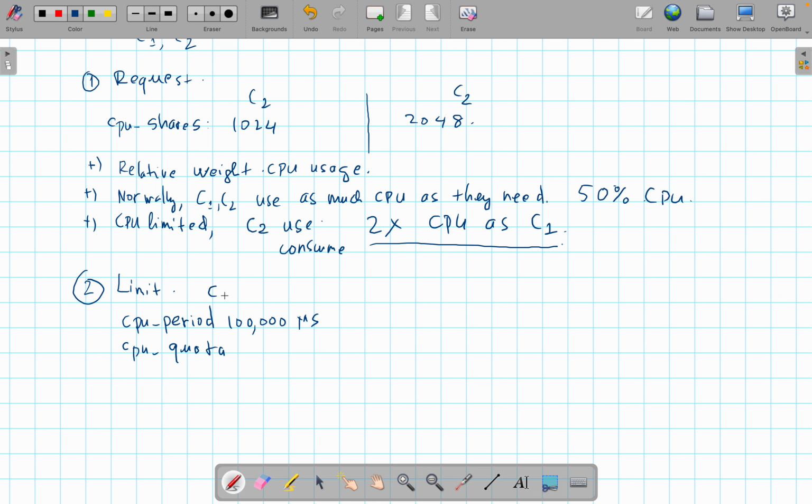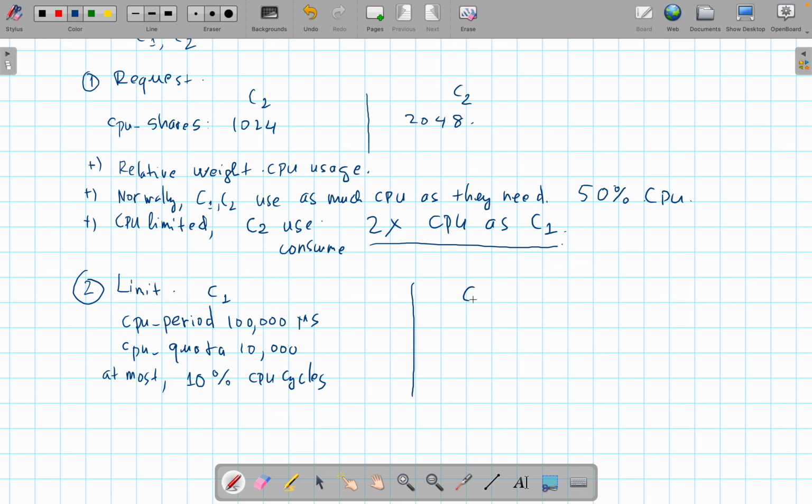For example, for container 1, I set CPU quota to 10,000. So it means at most, container 1 can use up to 10% of CPU cycles, right?